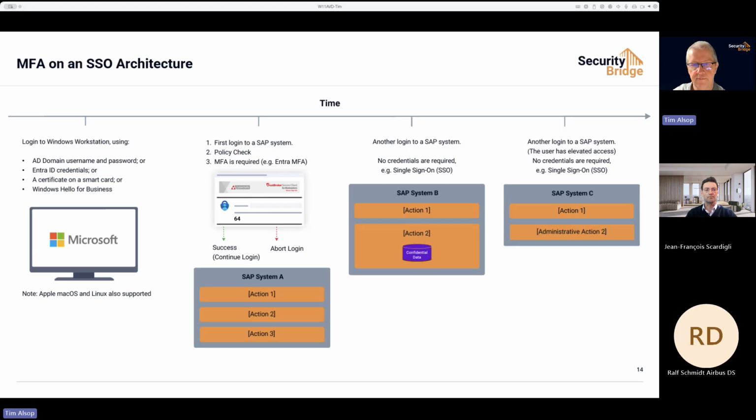We don't want you to do that. We want you to go to our product as well, and hopefully during this presentation and demo I'm going to make you understand why, so you can understand the differences. But anyway, this is how SAP's latest product works if you want to introduce MFA to your SAP GUI users. Now, in these diagrams, I'm using Microsoft as an MFA provider, but I understand your standard MFA is to use Ping ID. So just replace the Microsoft logo with the Ping ID logo.